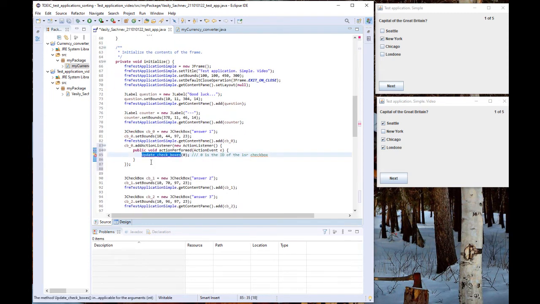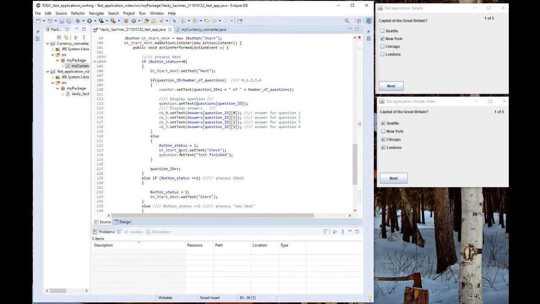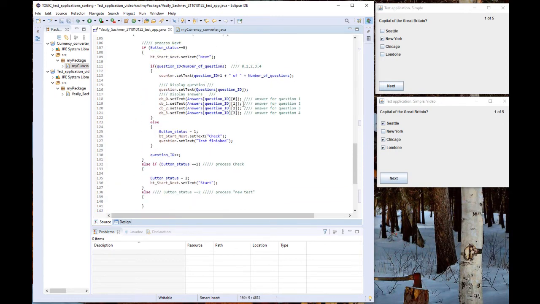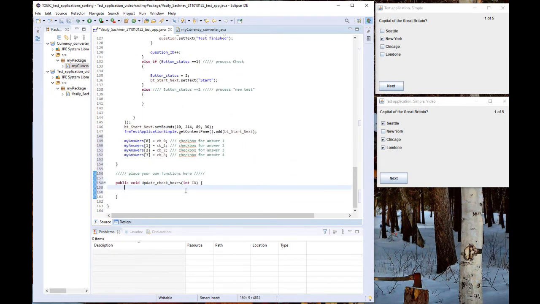As long as this is a void function, there are no output parameters, but there is one input parameter, an integer. Let's call it ID. Any variables inside of a function exist only inside of that function; everywhere else in our source code they will not exist. That's why this ID is 0 now, because we are calling it from the beginning.